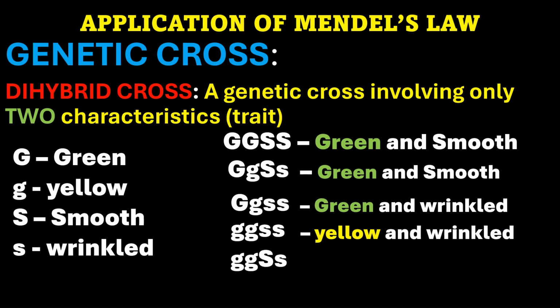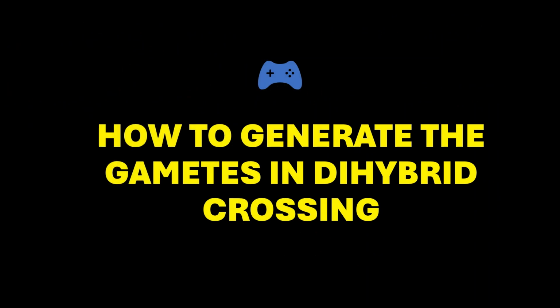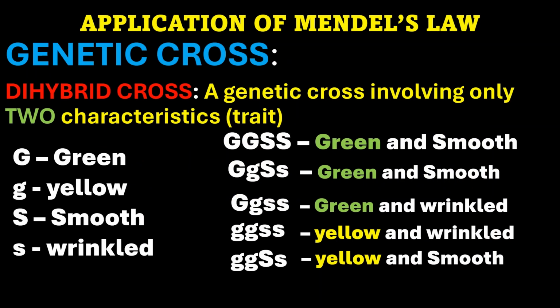And then we have here two small letter g's, which is homozygous recessive for the gene. That will make the color yellow. And then for the S, it is heterozygous. One is capital, dominant, one is small letter, recessive. So the color is going to be yellow, but the texture is going to be smooth. And that is how you work it out.